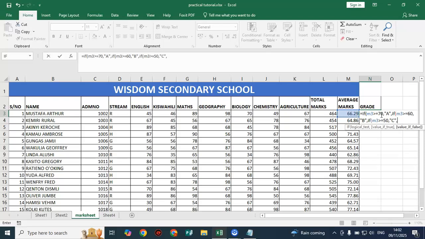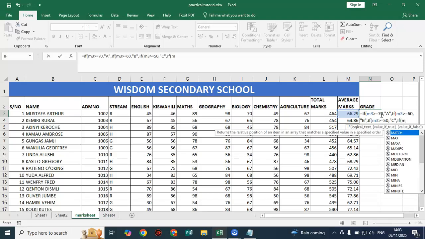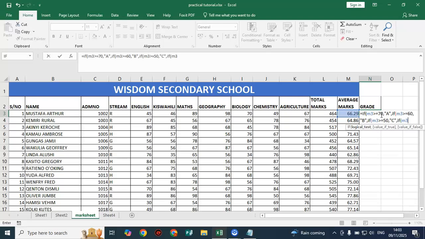But remember, this is being checked as a unit. So if it is not in the earlier range, the system checks whether it is above; it cannot be above 69. It is in that array. So again, we want to have another if statement here, and we are saying if M3 is again greater or equals to 40, then we put a comma, and we want to output D. Yes, like that.